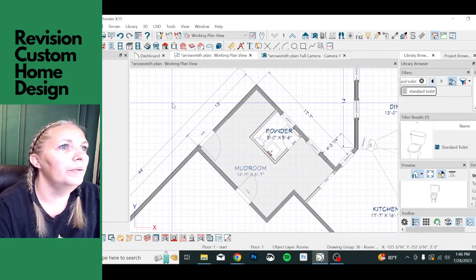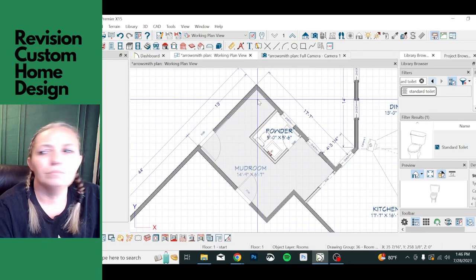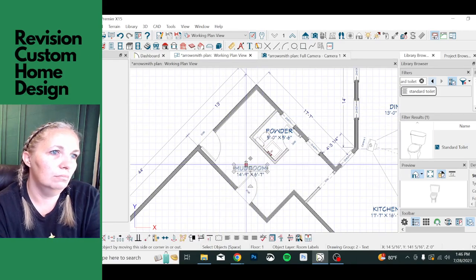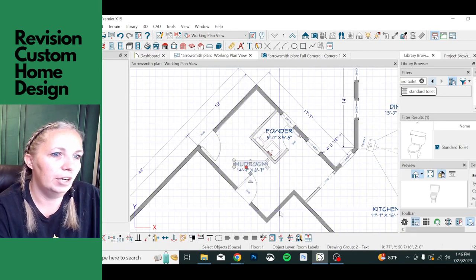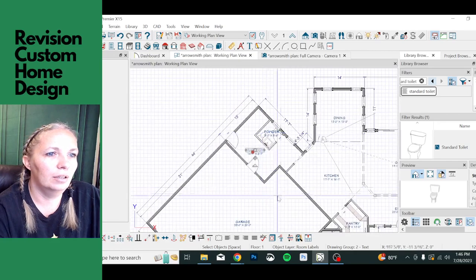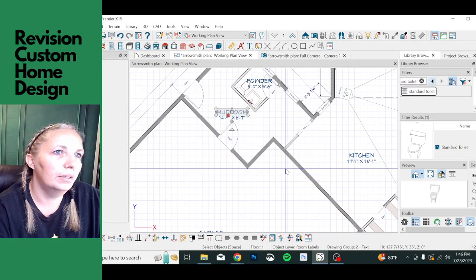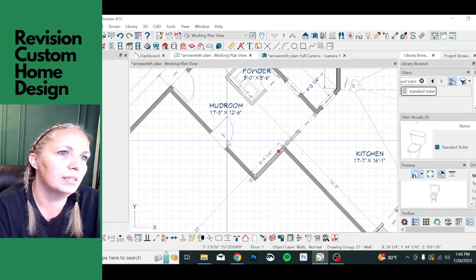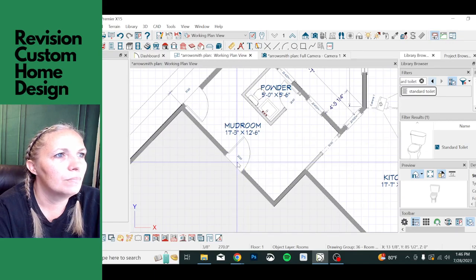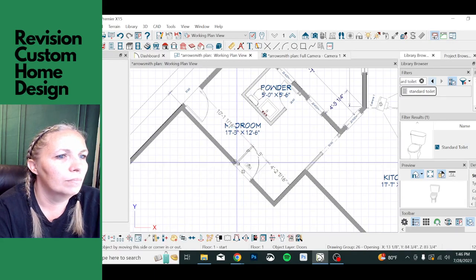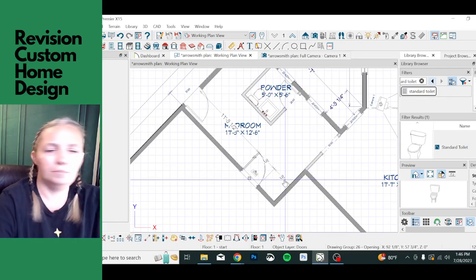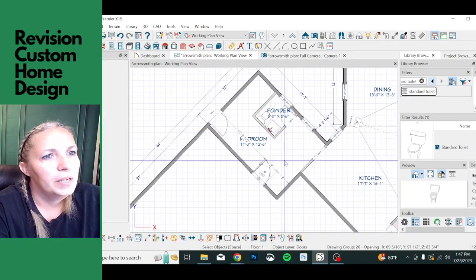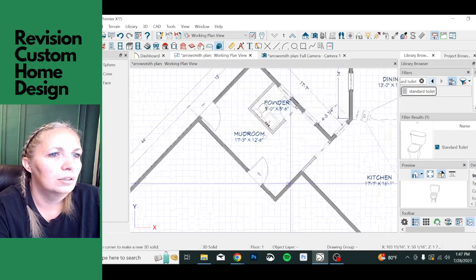Okay, and then what we've got going here is we want storage space back here, for like the muddy horse outside, you know, boots and jackets and whatever that need to hang here. And then over here, this is where kind of the everyday stuff that they wear will line up. And I'm actually going to line this up. I think we need that space instead. Let's do 3 foot. All right. So we've got kind of this nice open space for coming in and out. We've got a nice long wall here for coat hooks and whatnot.